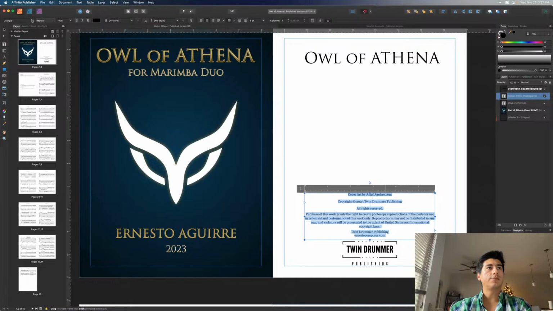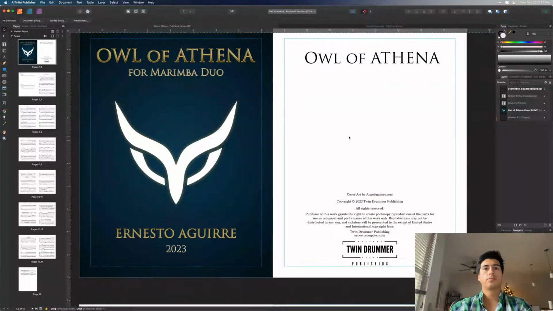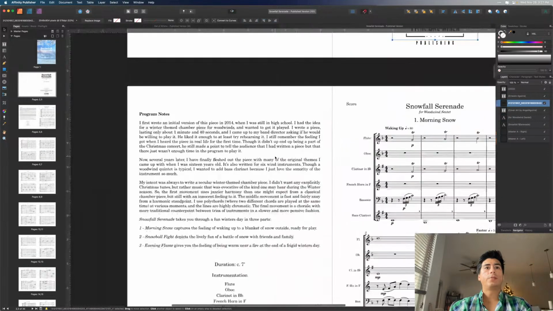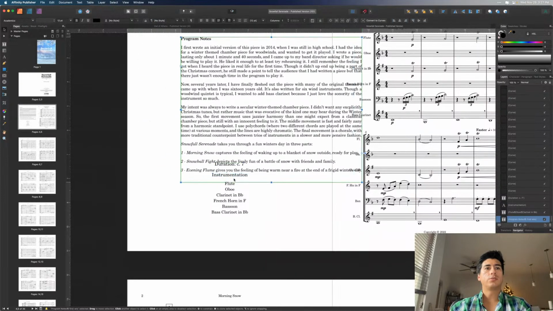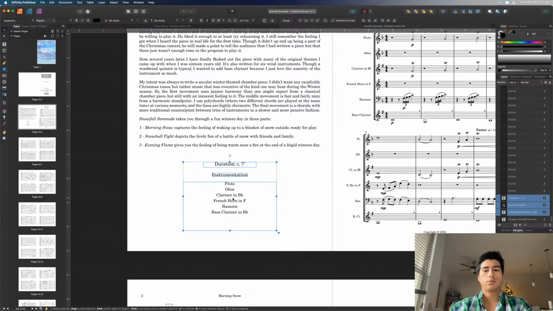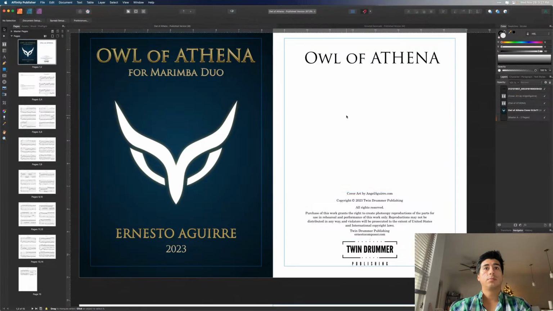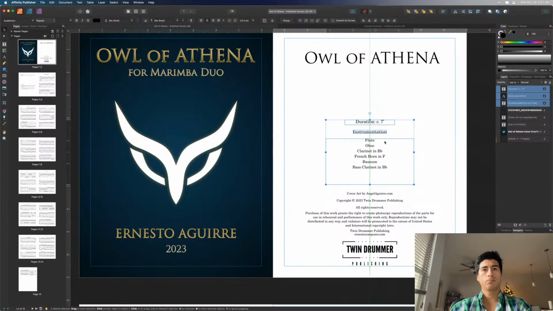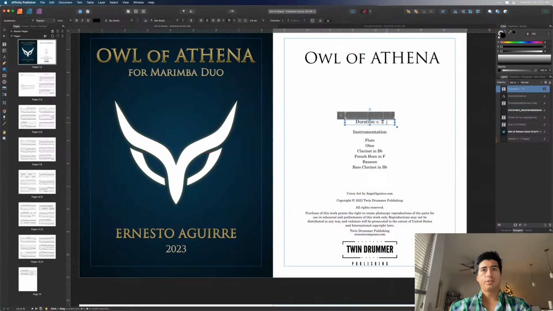Let me see what this looks like in a different font. Like I said, I haven't settled on one specific one yet. Okay, I like it. And then the instrumentation was on this page. Oops. So let me copy this, paste it onto, it's supposed to be over here. The duration is about 4 minutes and 30 seconds.